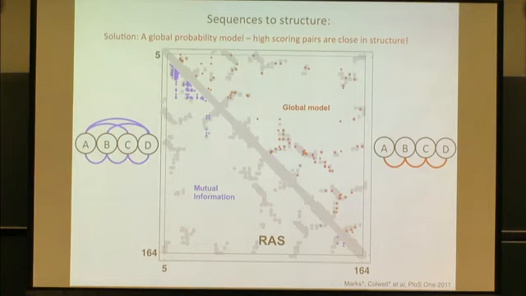Okay. So once we do this, we take the highest scoring pairs and plot them on top of our contact map. We now find that we're doing a much better job of finding the grey spots. In each case, I've put 100 spots on the plot. I've taken out the points that are close in sequence, because we know they're close in structure, because they're connected by peptide bonds.